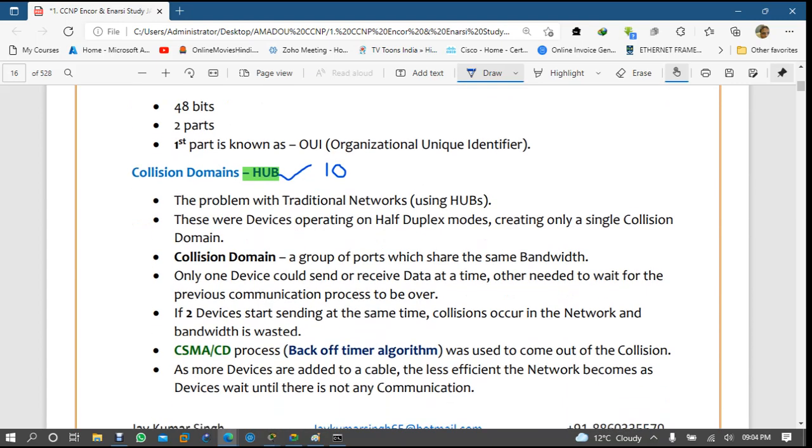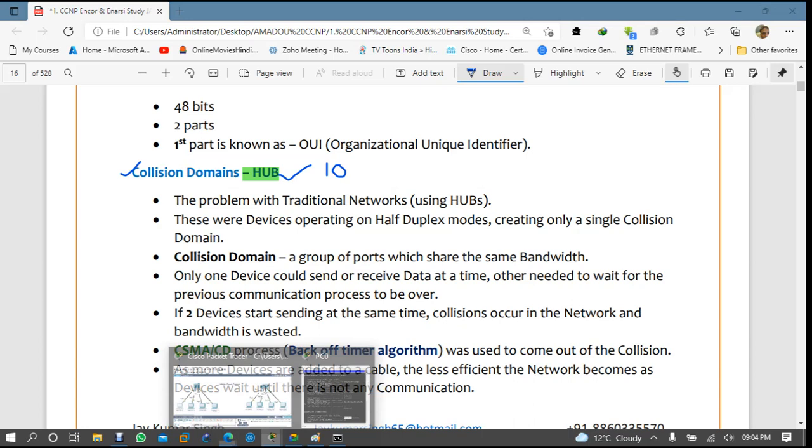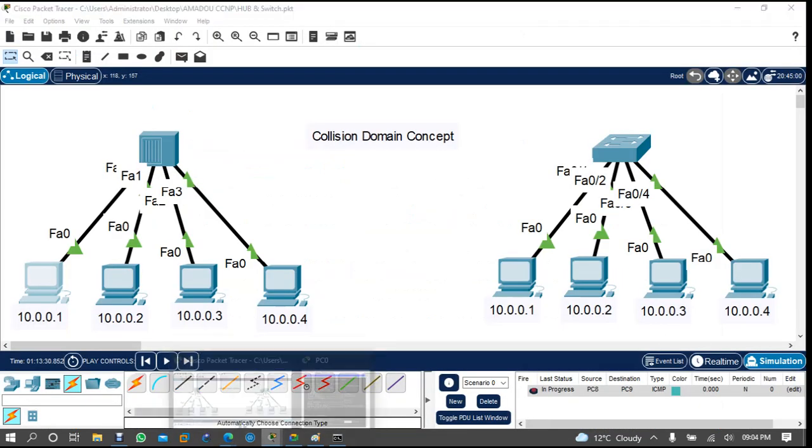Now here we have to know what a collision domain and a broadcast domain are. When we are learning something like CCNP, we are not going into each and everything, we will just go through an overview. If you know it, then it's okay. If you don't know, then we will work on that. So what is a collision domain and what is a broadcast domain? To learn the collision domain, first we have to see some practicals, so let's come to the practical.